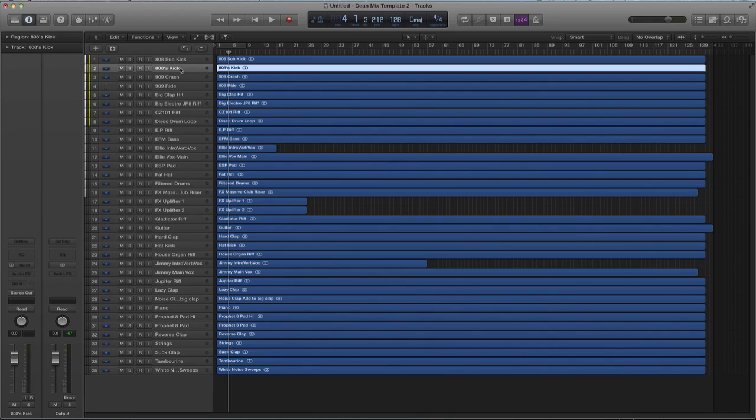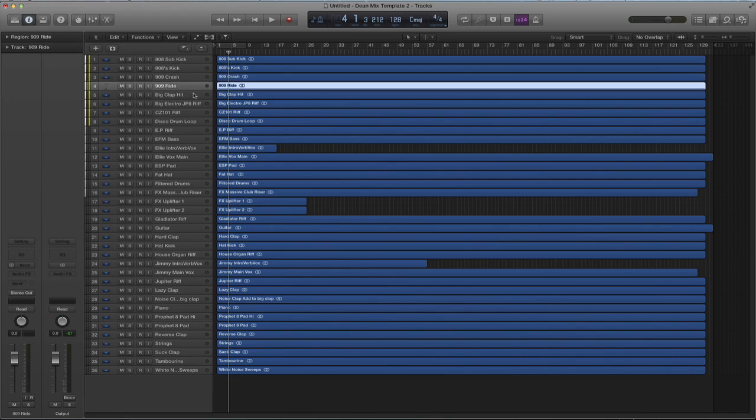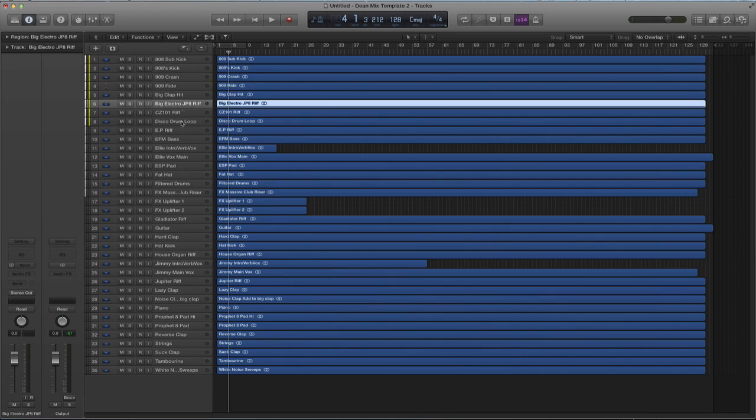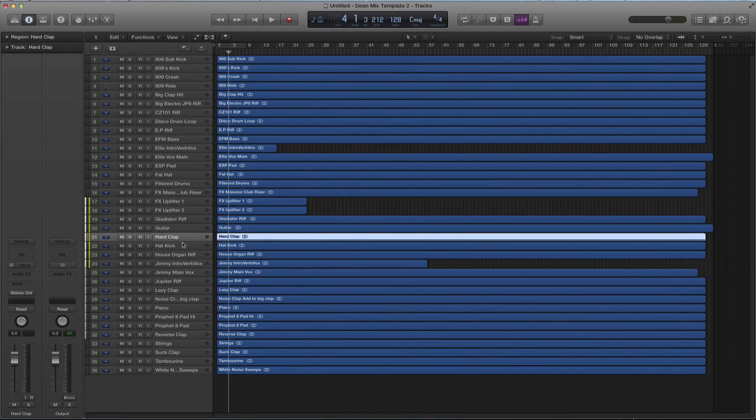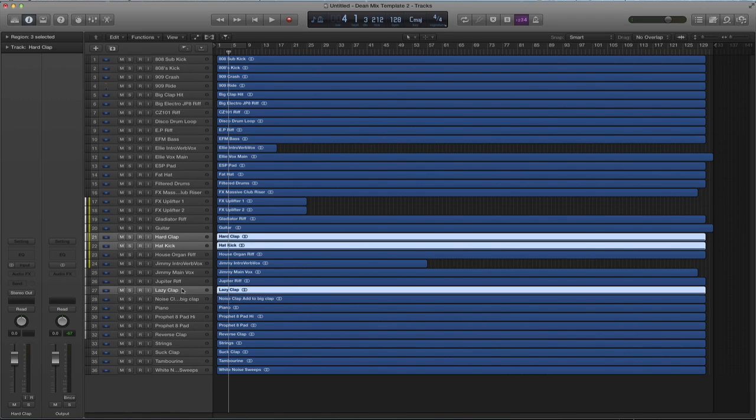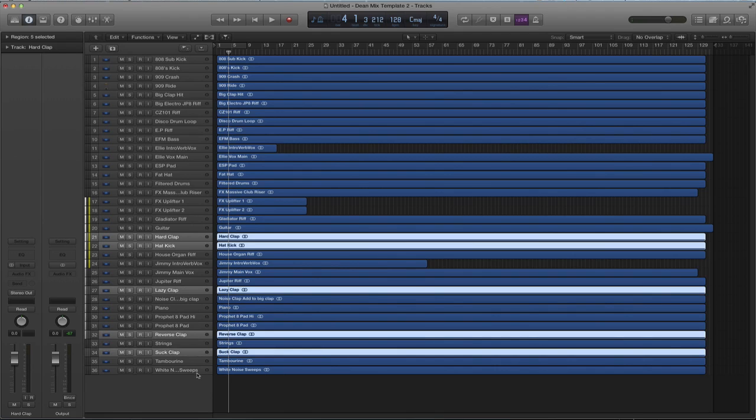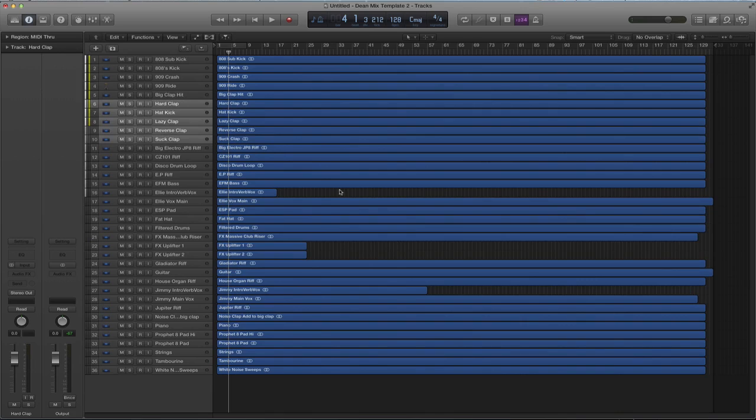Okay, let's start by grouping our stems into the order, into the groups. So let's get our drums. Okay, so we've got ride, claps, yep. Let me find any more drums. Hard clap. Now, Logic 10 is really great because we can actually pick more than one audio track and move it. So we've got lazy clap there. What else have we got? Reverse clap, suck clap. Okay, and we can simply drag all of these up and put them underneath there. That's a really nice feature.